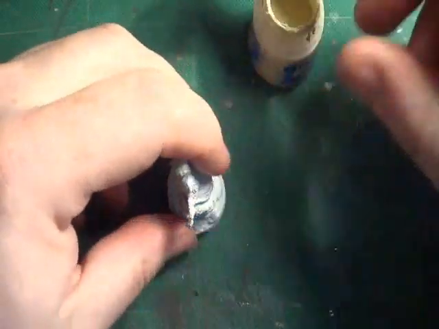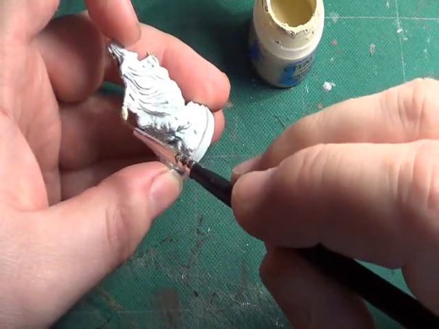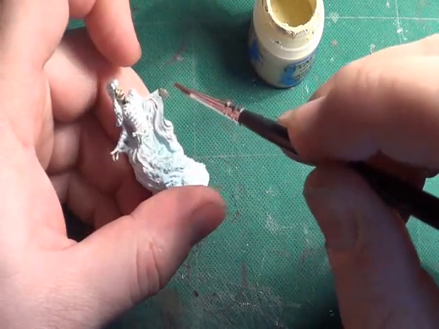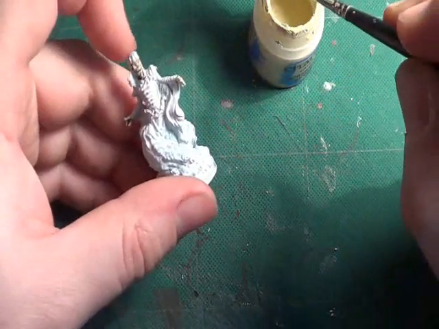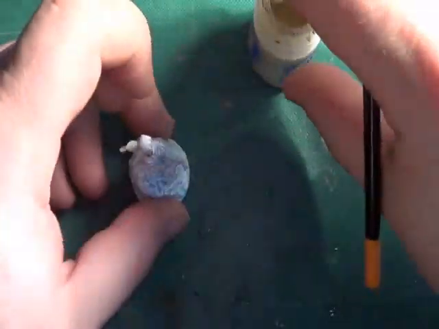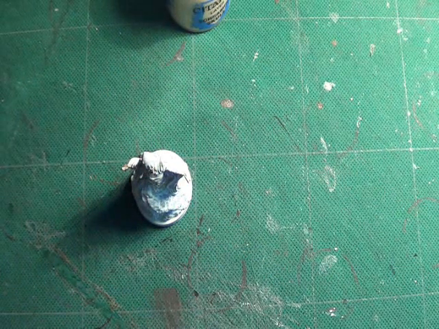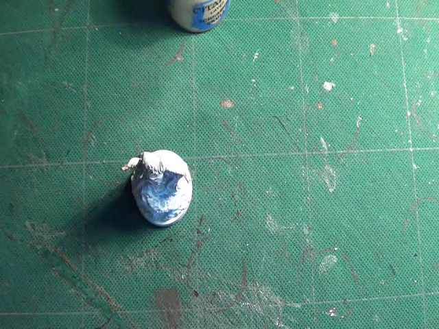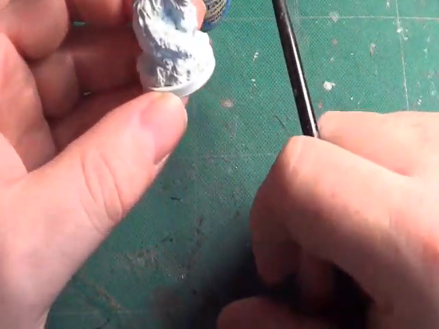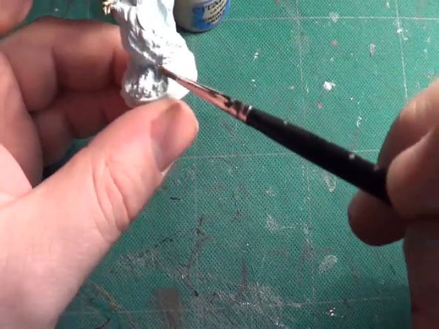let's start, shall we? I'll just use a bit of screaming skull just to go over this hand. In fact, I don't think I used screaming skull. I think I just washed it with thingy, didn't I? Agrax Earthshade. But never mind. So just trying to work out what this is. I have a feeling it's supposed to be dust.